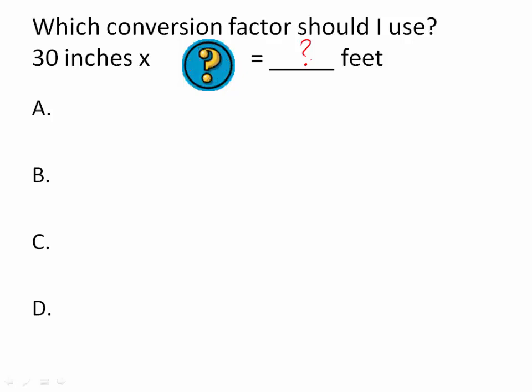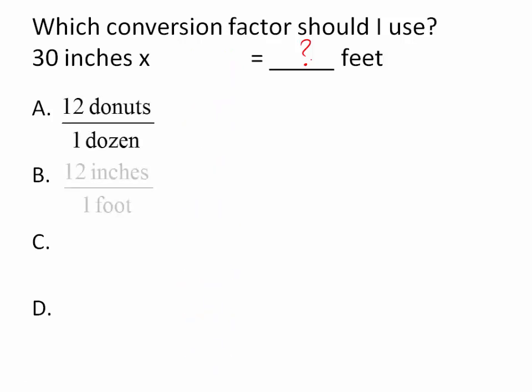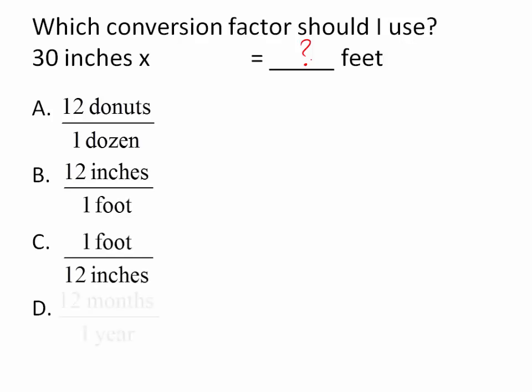It needs to have one unit on the bottom. It needs to have another unit on the top. And how do I get things to cancel out in a fraction? You might know that anything on the top of the fraction and the bottom of the fraction can cancel out, because if it's on the top and the bottom, you're dividing it by itself, and that's equal to 1. So I'm going to give you 4 options here, and go ahead and pause your video and figure out the most reasonable conversion factor to use. And this is the conversion factor that belongs right there.